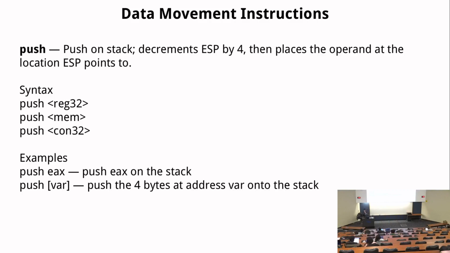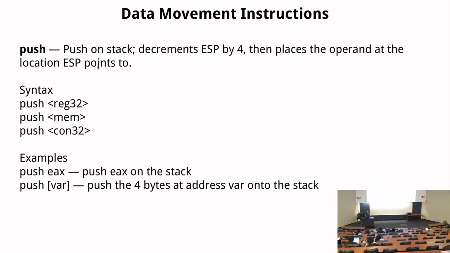There are several data movement instructions besides the move that are very important to understand the security problem, because one of the first native software security problems was buffer overflow. And when we say buffer, we mean buffer on the function stack. And how is the stack created in the first place? It's using instructions like push and pop. So push will put something onto the stack.